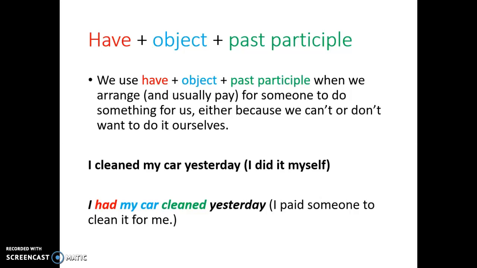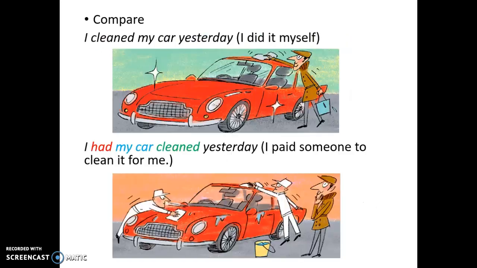Compare. I cleaned my car yesterday. I did it myself. I had my car cleaned yesterday. That means that I paid someone to clean it for me. So as you can see in the graphic, I cleaned my car yesterday, so we can see someone cleaning his car. I had my car cleaned yesterday, we see someone looking at other people cleaning his car. Okay, so that's the main difference.